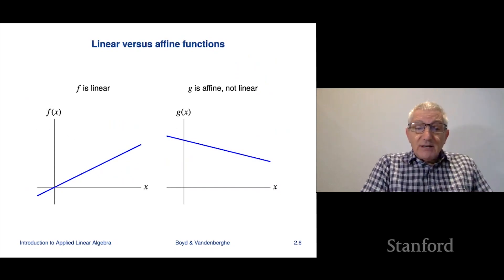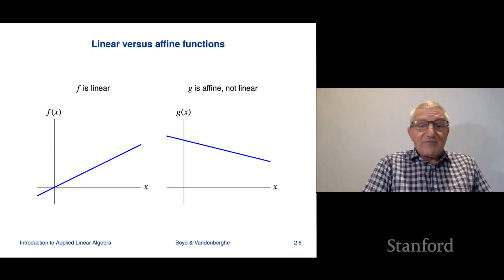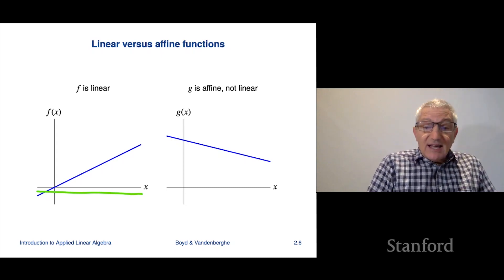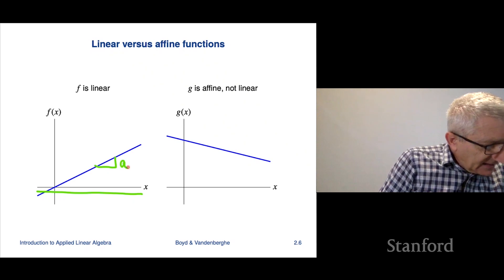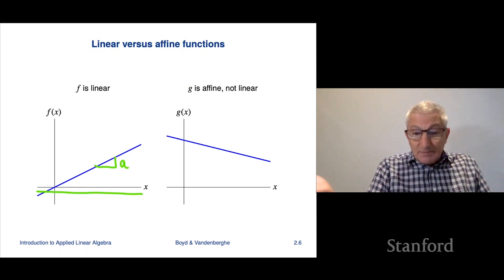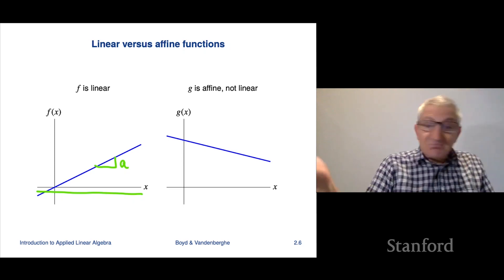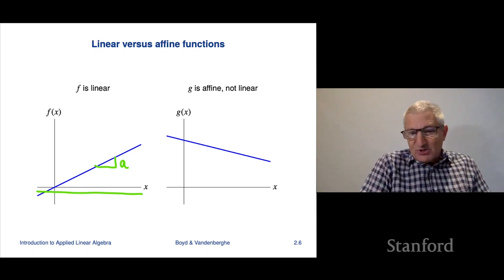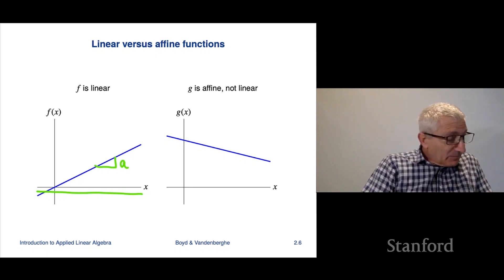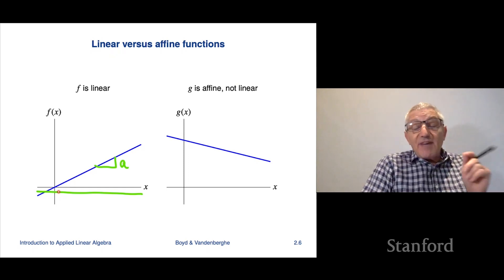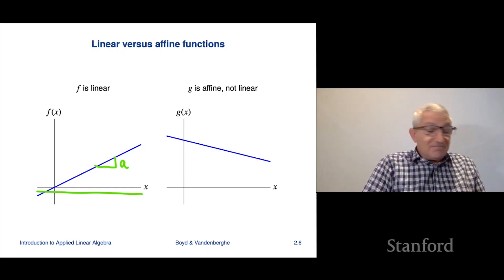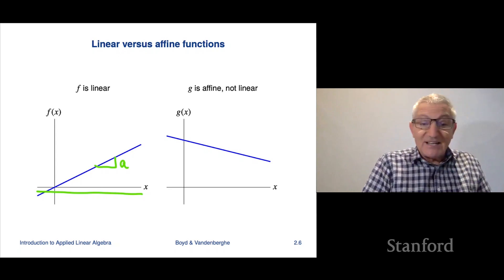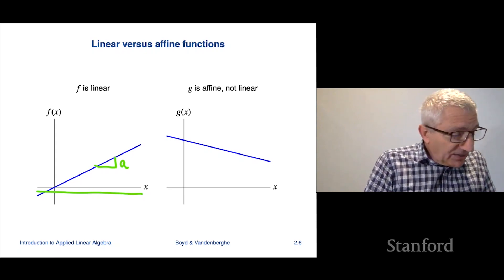So here's a quick example. In this one, n is 1. So x is a 1 vector, otherwise known as just a number. So here's x along this axis, and I can plot x. That's this blue line here. Now on the left, f is linear, and the slope, by the way, here is exactly a. So a in this case is a 1 vector, otherwise known as a number. And so a might be, I don't know if this were drawn to scale, might be, I don't know, let's say a third or something like that, one third, 0.3 there. That's what a is for this picture. So this is what, and notice that it goes through 0, and it's a straight line. And in fact, the way we get the name linear is because the graph is a line. It's a line. So it kind of makes sense. Or at least I believe that to be the etymology of linear function.